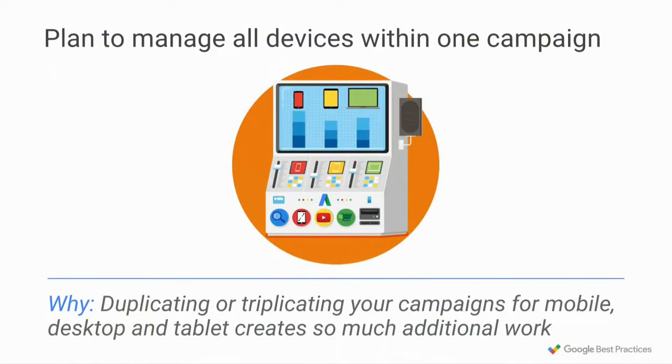And just to dive into that point a little bit more, a lot of the perceived benefits of single device campaigns are actually achievable with features that exist today in AdWords. For example, if you want to have keyword level bids, you can group similarly performing keywords into the same ad group and set ad group level bid adjustments. In addition, if you want to create device specific messaging in your ads, you can also do so with ad customizers. And so we really do think that keeping all of your devices targeted within one campaign is the most effective and efficient way to manage your campaigns.